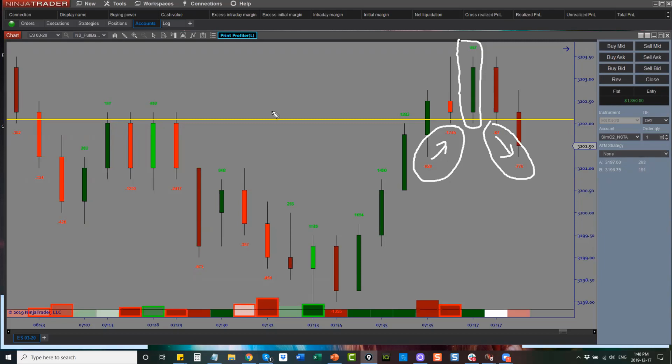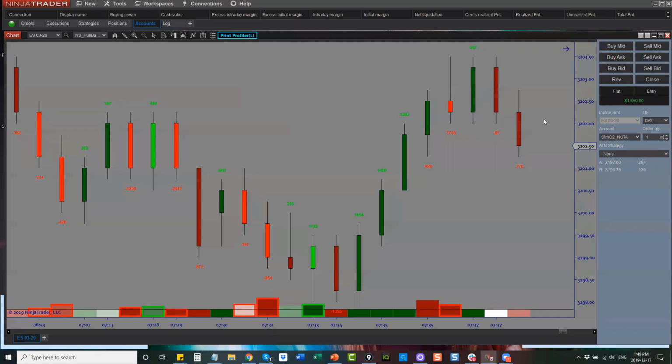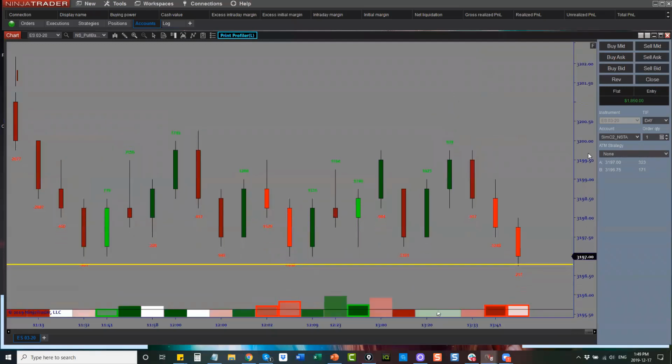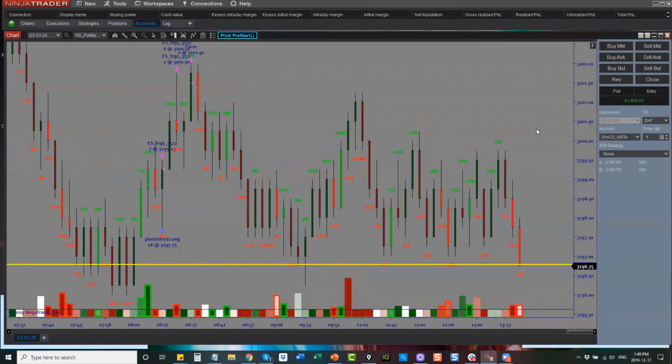You have to rely on an area of interest. You don't just rely on delta alone. You do not just rely on order flow alone. You do not rely on it independently unless you're specifically a master of order flow. If you're somebody like 90% of all other traders that is looking to increase their edge, it is critical to take the order flow data and put it to use at areas where it matters. Okay? So one of the things that I like to do is I like to rely on trade signals to help make that process a lot easier. Okay? So let's kind of talk a little bit about what that means and what that looks like.